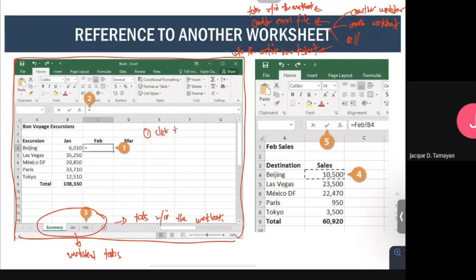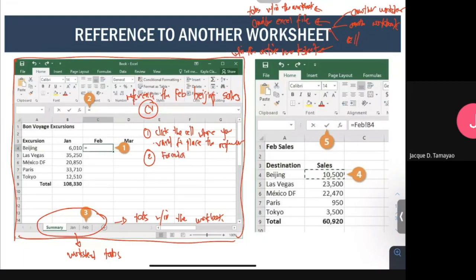First, click the cell where you want to place the reference. So what is the problem here? Our problem is we want to reference the February Beijing sales. Okay, so it is under cell C4. So how do we do that? First, we click cell C4 where we want to place the reference, and then put an equal sign or place the formula in the formula bar.